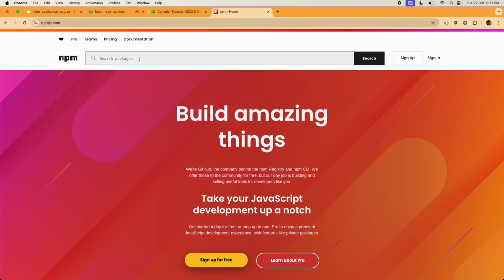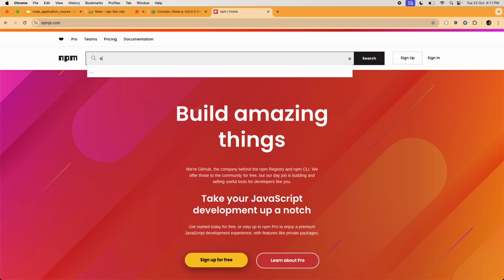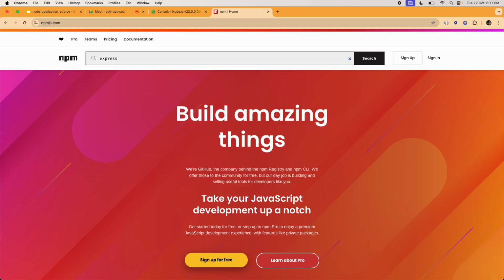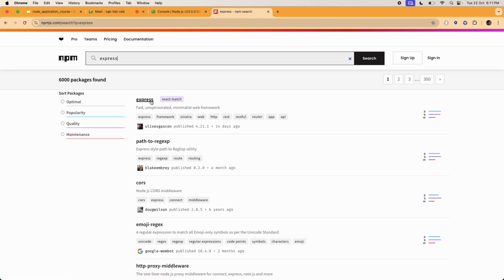Similarly, we can check one first popular module in Node.js, that is Express, which helps us create the server. So we are just checking Express. If you click on the search button, you will see the Express exact match.